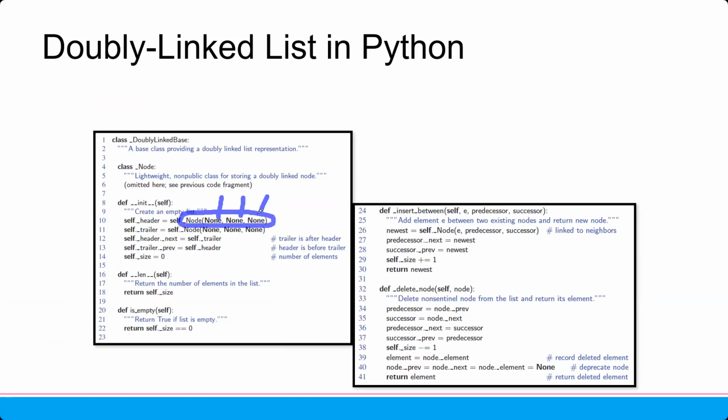Why are there three? As I mentioned to you, because we are using the doubly linked list, there will be three elements, which is the element itself, and then the previous and the next. So that's why the node contains three parameters.